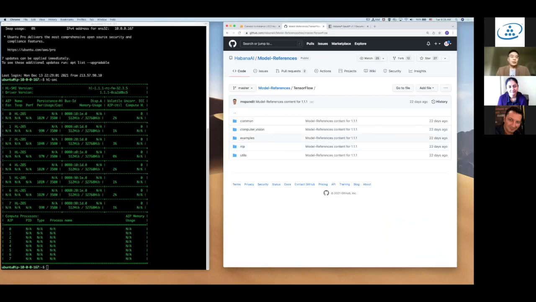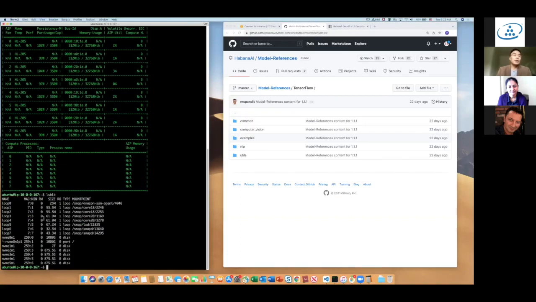The steps are very simple. Since we are using Docker, you basically pull in the Docker, run the Docker, and then kick off the training. That's it. Let me do a live demo now. First step, remember I mentioned that we have some datasets already preloaded? You can use the command lsblk to see. I actually put the dataset on this NVMe device. Remember this one. Then what I need to do is mount this to my data folder.